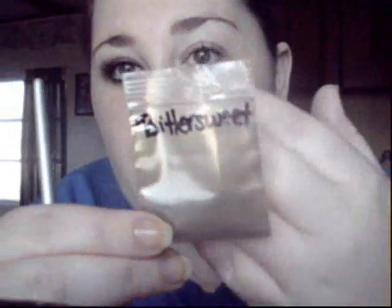So to get started, I've already primed with Spectrum Cosmetics eye primer. Filled in the brows, and I don't know if you can tell now, but maybe in the pictures they need a lot of care, but I just haven't had time. So to get started, we're going to be taking Bittersweet, and it's just like a shimmery brown color.